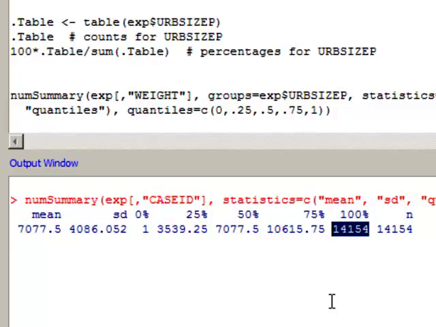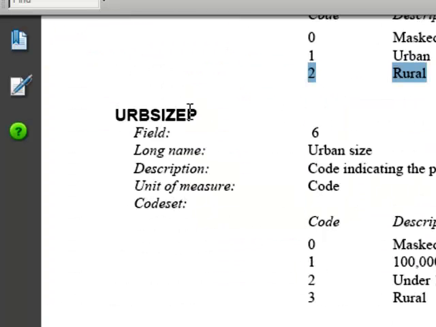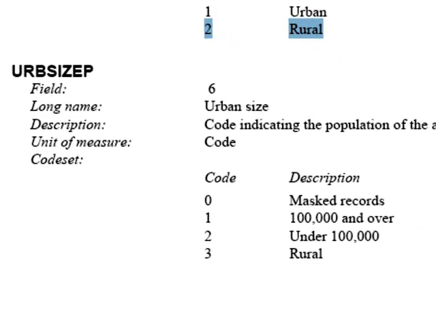Now, there was a variable called urban size. If you look at it here, it's called urb size p. It stands for urban size, and it's a code indicating the population of the area in which the household resides. It has 4 codes. 0 stands for masked records.